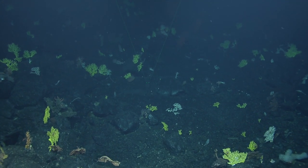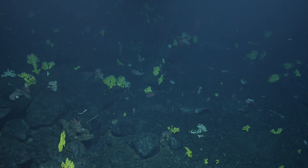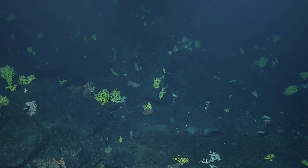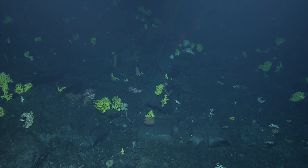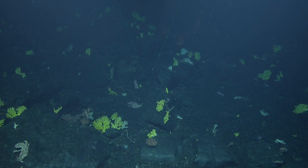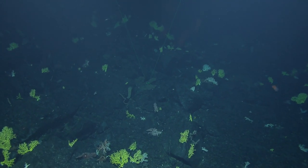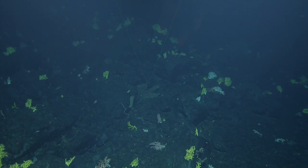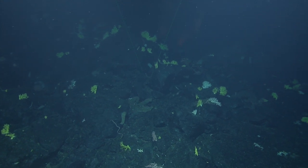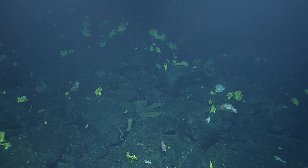This is impressive. We've seen several of these fish. I actually thought it was the same one, but I think there have been several. Two in one screen, too. Yeah, that's interesting. We're still at 11:50. We're working our way. We've seen a few fish, and it's hard to say if that's just random occurrences along the track that we're making, or if maybe we'll see an uptick in the density of fish here pretty soon. Don't know yet.